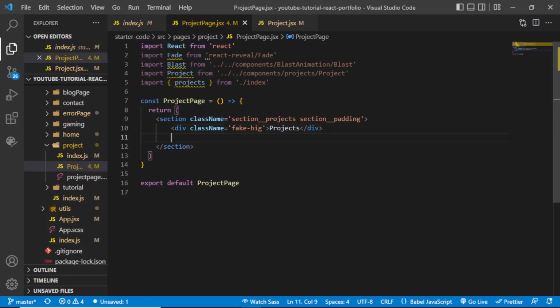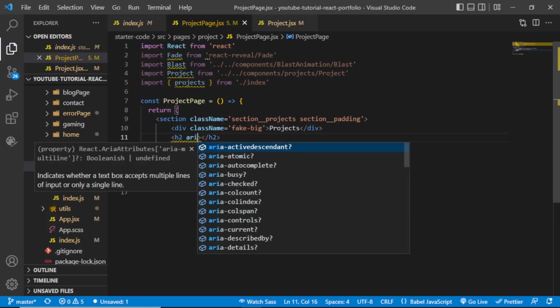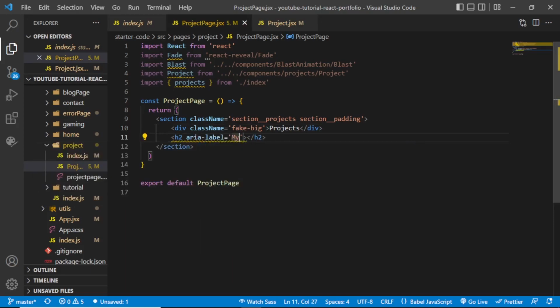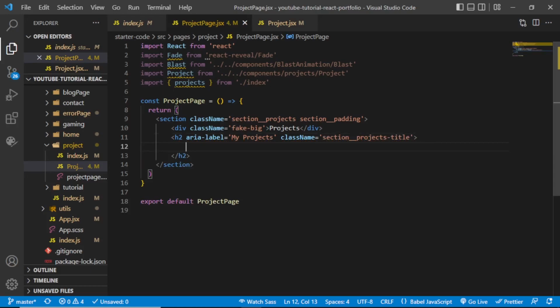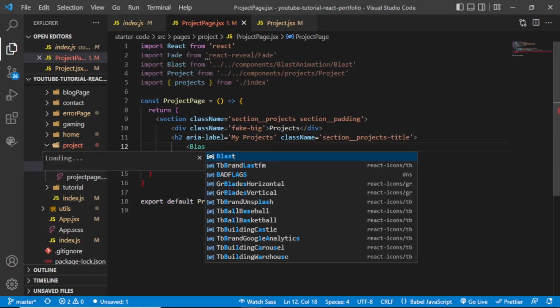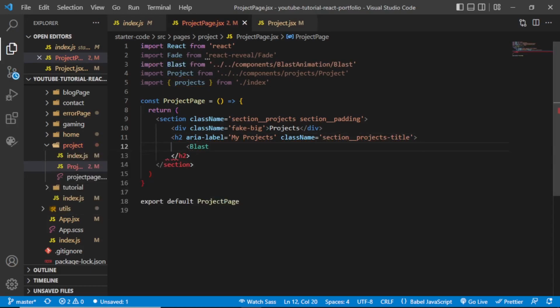Right after the div, I'm going to go with h2, and the h2 is going to have the aria-label of my project, like so, and it's going to have a class name of section__project-title. And in here, I just want to pass in my Blast component right away for us to have a nice animation on the project.